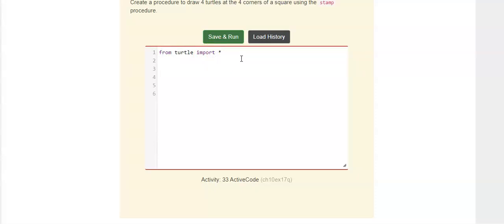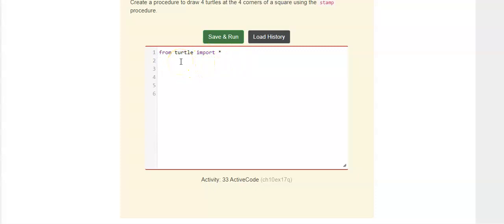So once you have that line of code, you can access procedures and objects from the turtle library. You cannot access any of them until you have that line of code. So if you're getting an error saying such and such does not exist, it may be because you have either forgotten to add this line of code first, or maybe you typed it incorrectly.